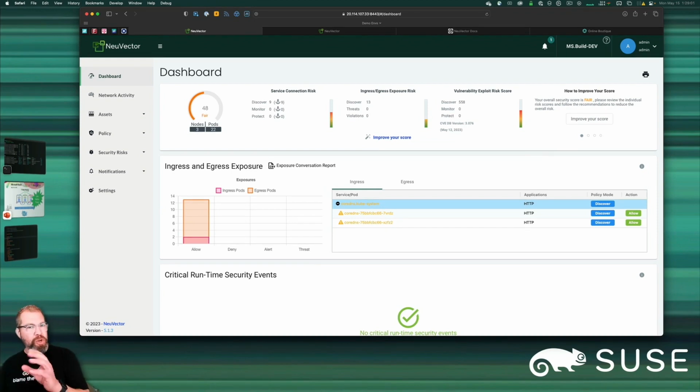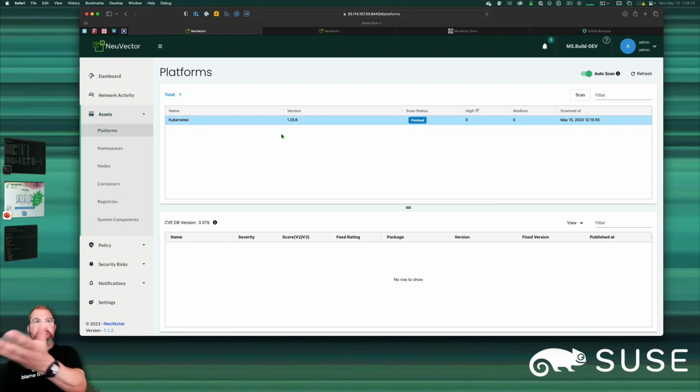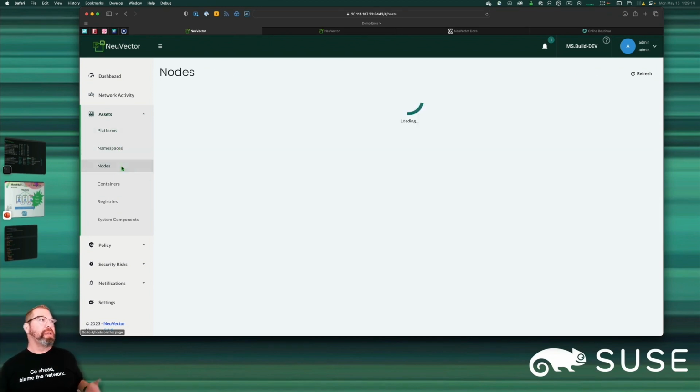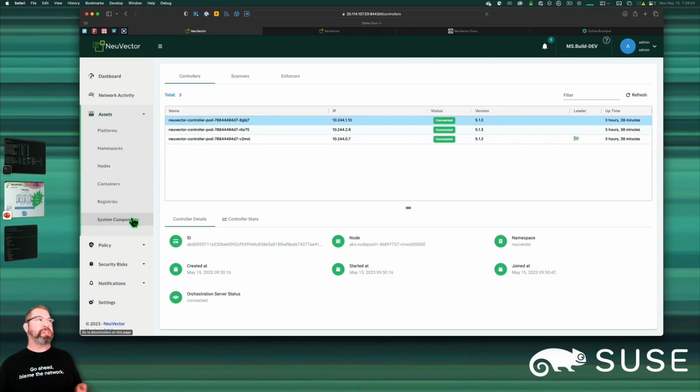I'm going to give you a quick tour of some important parts of the interface and the things we're going to focus on. So, naturally I can see all the assets inside of here. You can see that I'm sitting on a nice AKS cluster. I've got some of the namespaces that are created. It's your garden variety. If you type AKS create, you get a nice 3-node beautiful cluster. Thank you, Microsoft. That makes it very, very easy. And I've got the system components inside of my environment.